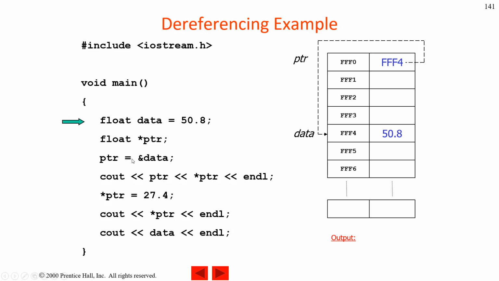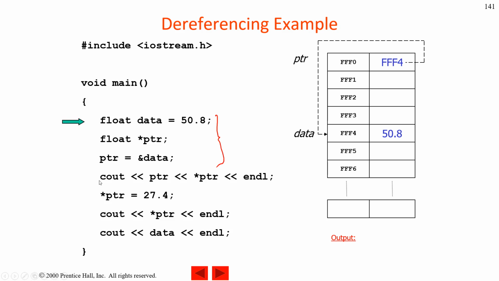diagram, where we have a set of code and we are showing how it works in the memory. So the memory has several locations and possible places for the values. So when you write float data equal to 50.8, 50.8 goes and gets stored in data. After that, we have also written here float asterisk ptr, because of which this ptr is created, and ptr is equal to ampersand data. Here, this fff4 was the address of data, because when you do ampersand data, the address of data gets stored in this pointer. So the current model is basically showing the execution of these three statements.